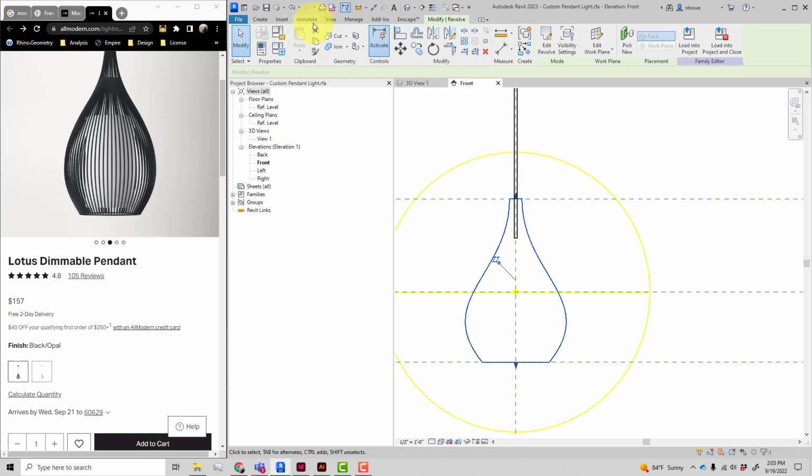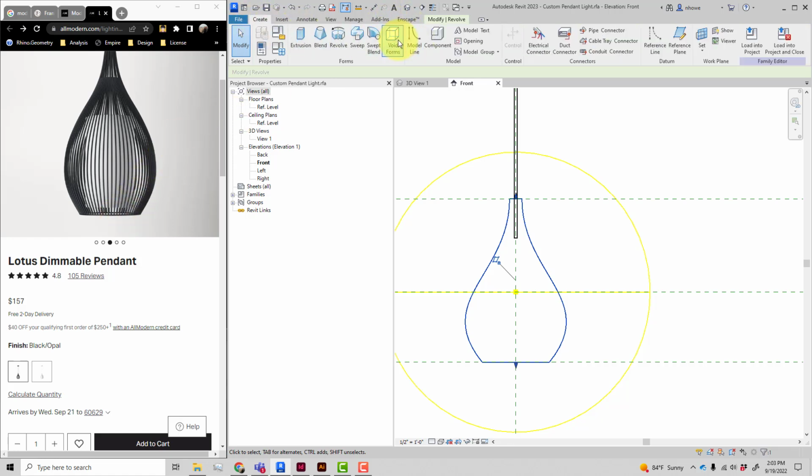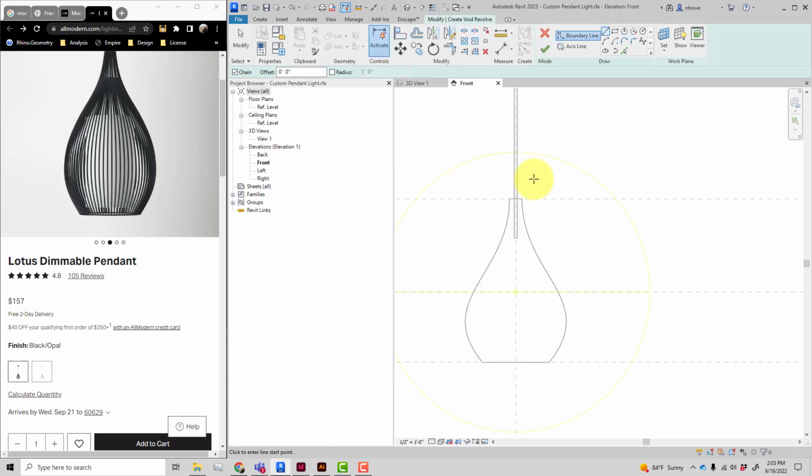Now what we want to do is go ahead and give it a void form. So same procedure. Just because I tend to forget this one, I'm going to go ahead and do that already. And then I'm going to do this.